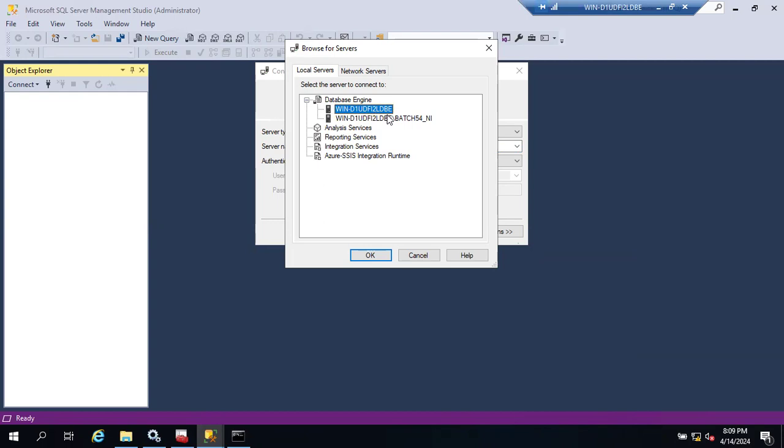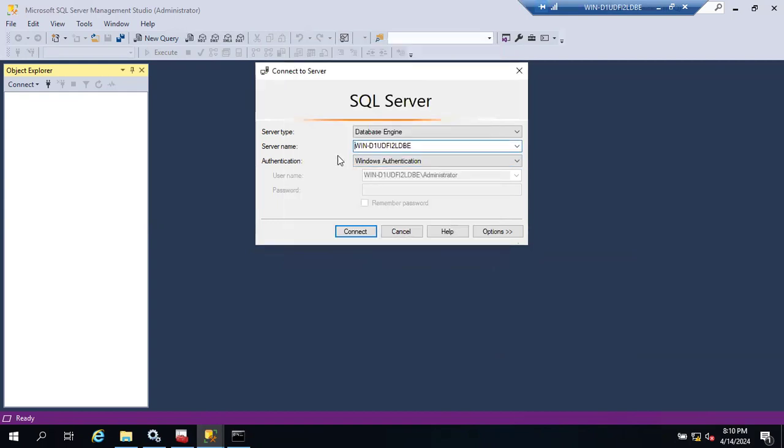Okay. Are we good now? Instead of typing it manually, you can select like this also. So automatically it can be populated. Next time onwards, automatically it will be populated. First time you have to select like this. Next time it will be populated automatically. Okay. Click OK, guys. And then authentication.